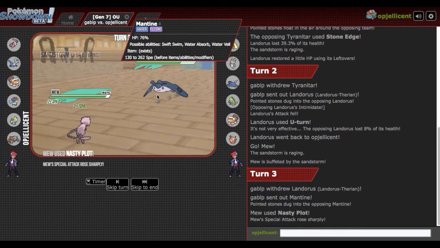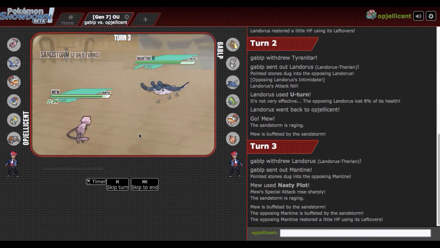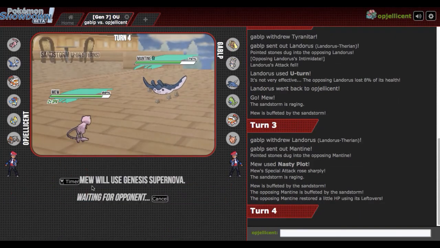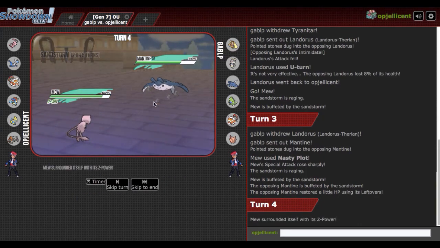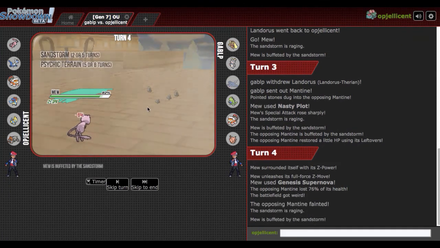This thing is not defogging. Yeah, this thing is not defogging. I'm going right for Genesis Supernova. At +2, it should be able to knock it out. I don't know whether Psychic Terrain buffs the move or not, but this is going to do a lot. Yeah, it just knocks him out. So now we have Psychic Terrain up.